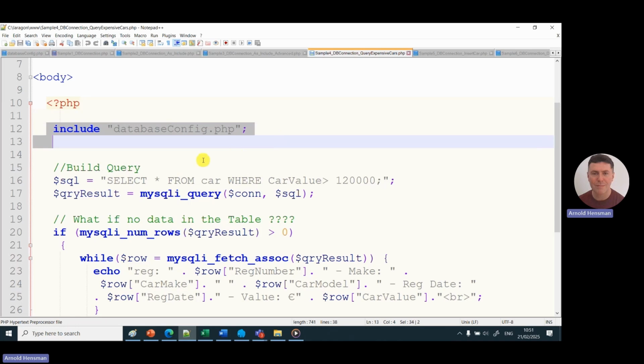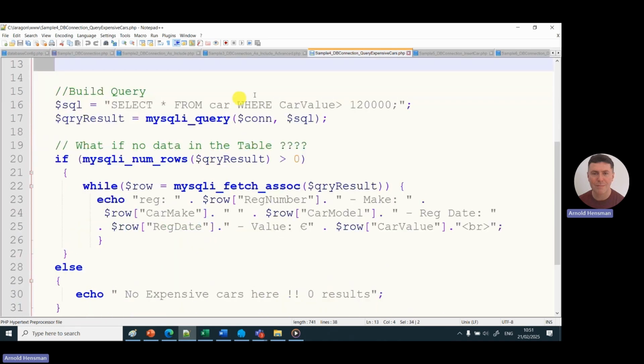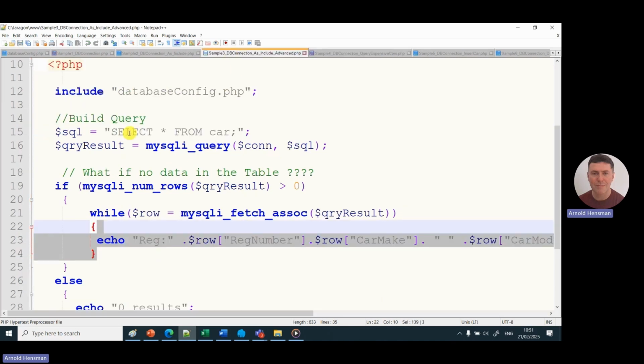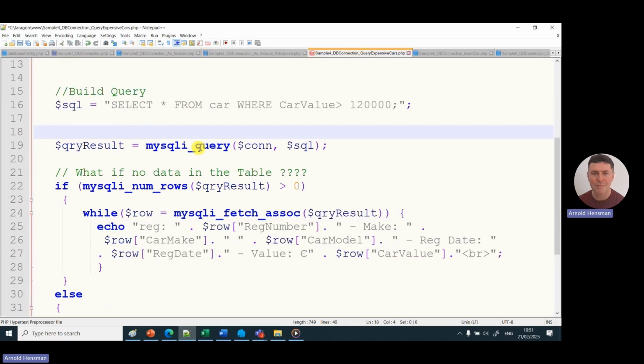But rather than just say select everything from the car, like I did last time, this time I'm saying select where the car value is over 120,000. You get me there? To be honest with you, most of your querying is going to be dealing with strings and inputs from the user and building this SQL statement. You're going to be building up this query that I've just written in here, hard coded. You can get the user to type that in a text box and build up the string that way. Are you with me? And that's the challenge for you over the next 3 weeks.